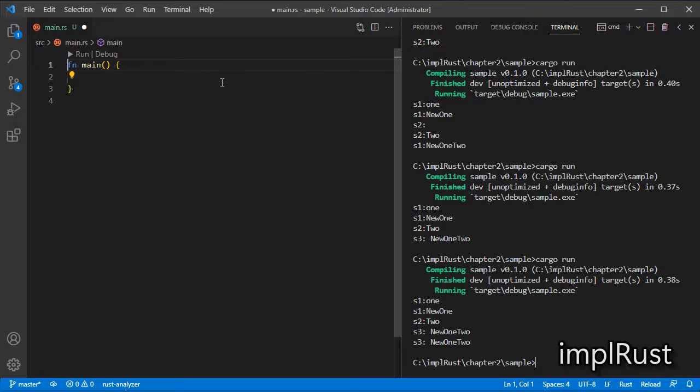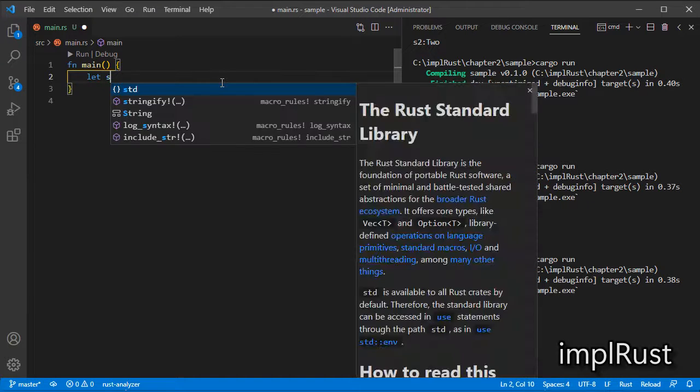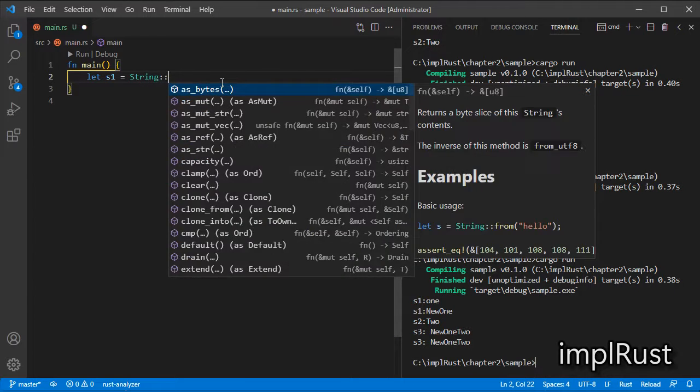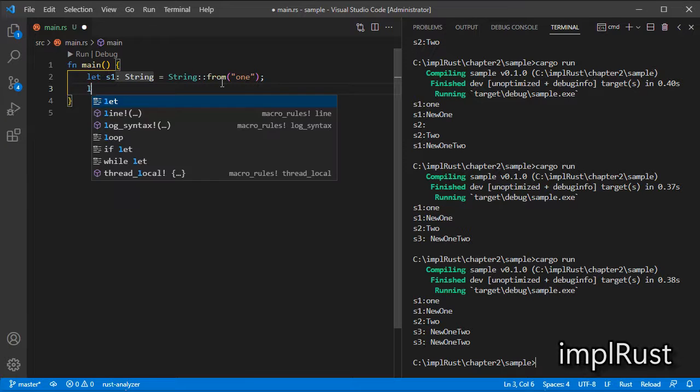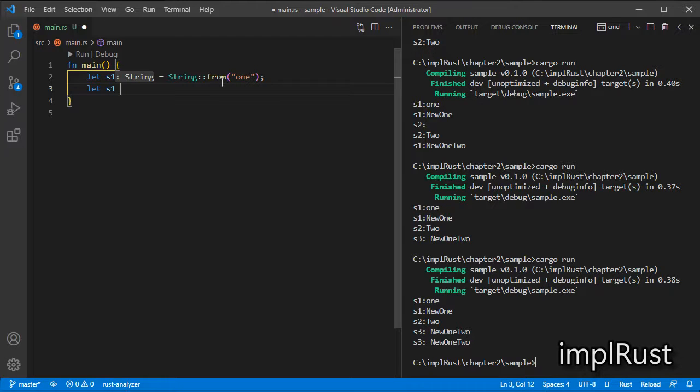Rust allows you to redeclare and define a variable with a new value or a new data type. Let's see it. Here s1 is a string with the value "string ONE". Let's print s1 and redefine it with the new value of number 1. Here s1 is an integer value 1.